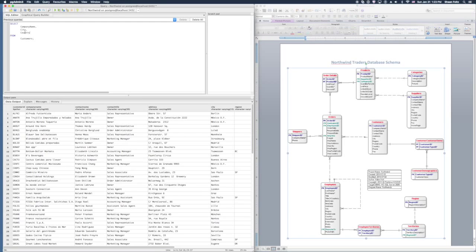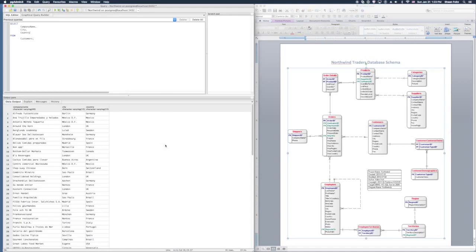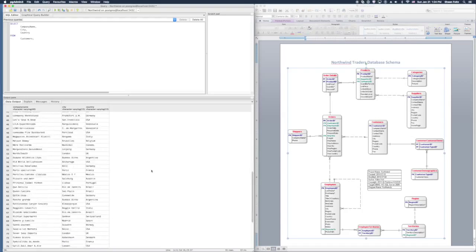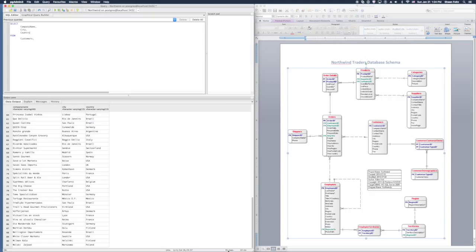As you can see, that's the last attribute, so I'm not going to use a comma. And then if I hit the execute button, you'll see I only get 3 attributes returned, despite the fact that customers has more than 3. Now, this is a classic example of projection, whereas a select star might be selection if we're trying to relate this back to relational algebra. So we have a lot of data here still, and it's telling me at the bottom that 91 rows were returned.